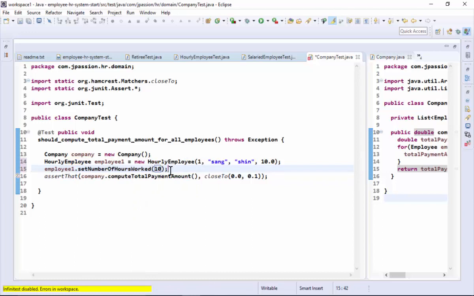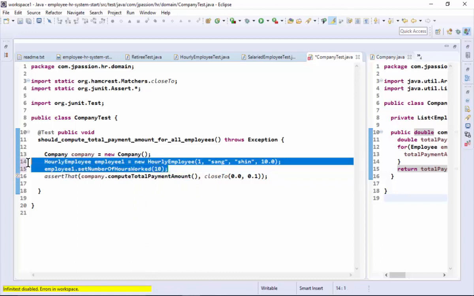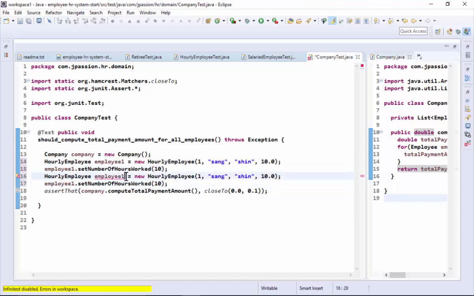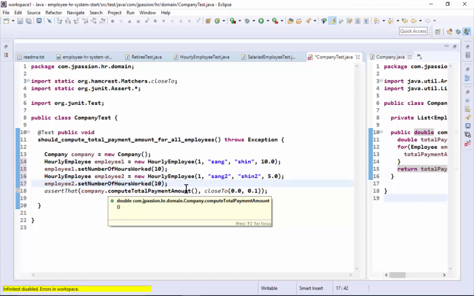Then we'll have another hourly employee here. We'll call it employee number 2, and his rate is $5. And saying 2 really doesn't matter. Then he worked 10 hours as well.